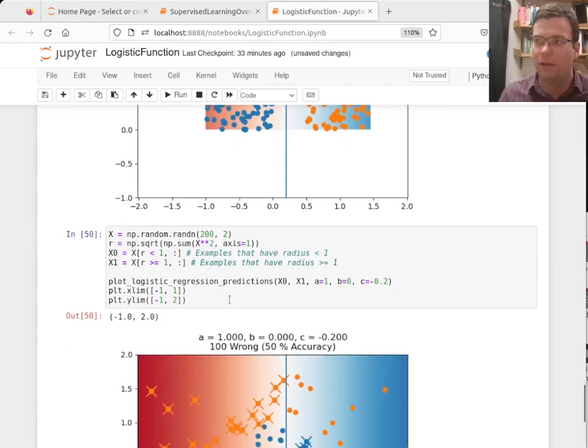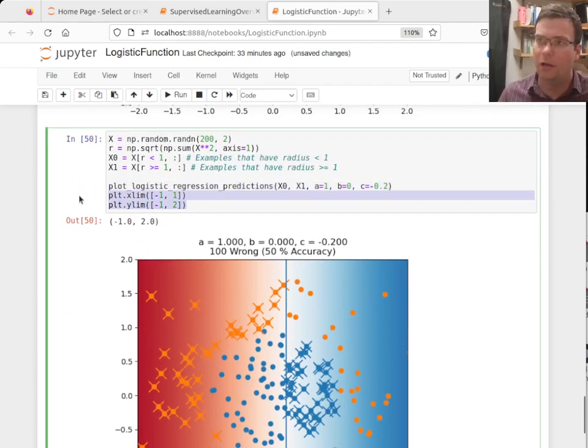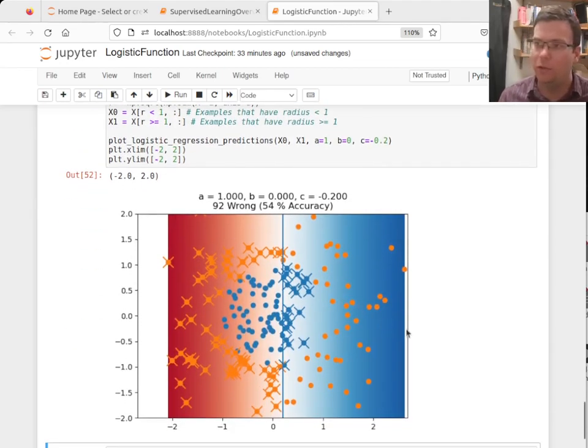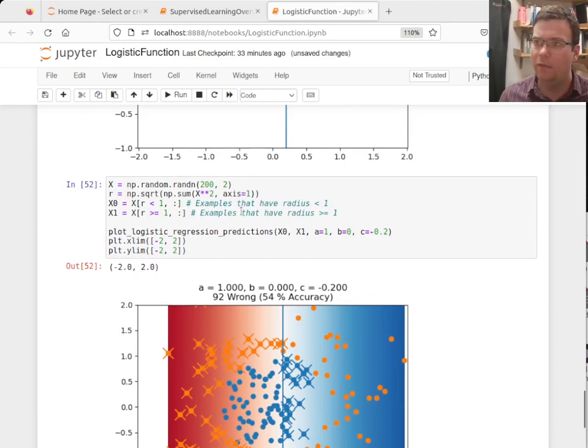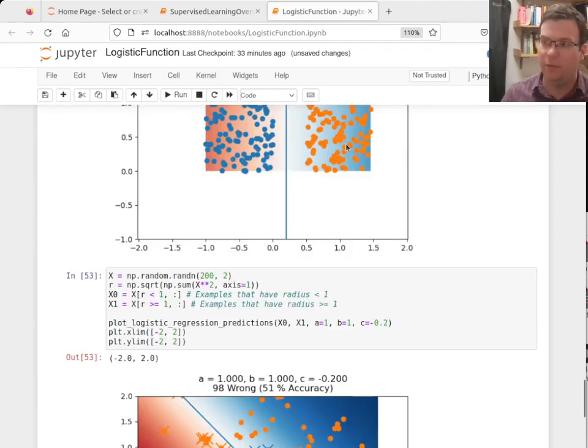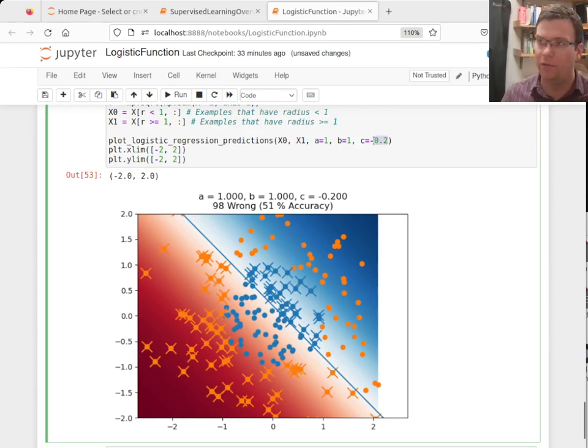Okay. All right, so I look at this data here, and let me zoom out a little bit. What I see is that the negative examples have a radius that's less than 1. So they're kind of in this disk of radius 1 here, and the positive examples are outside of that. Now, I can try as hard as I want to separate the positive examples from the negative examples using a line, and I'm just not going to be able to do it. That line is always going to be cutting through part of the circle.